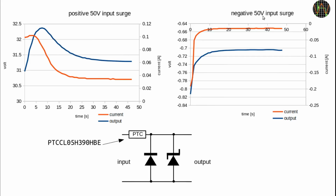Reversing the input voltage to minus 50 volts produces the graph on the right. The current peaks at 200 mA, which is well within what the 1N4006 can handle, and then drops to 20 mA as the PTC heats up.